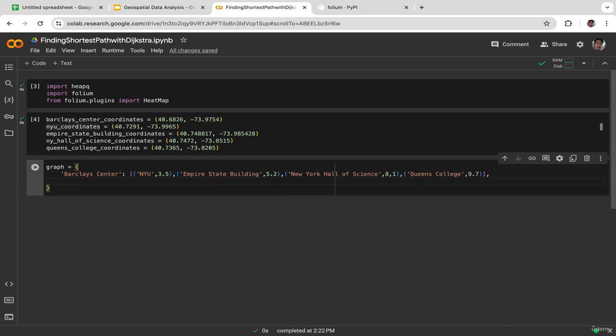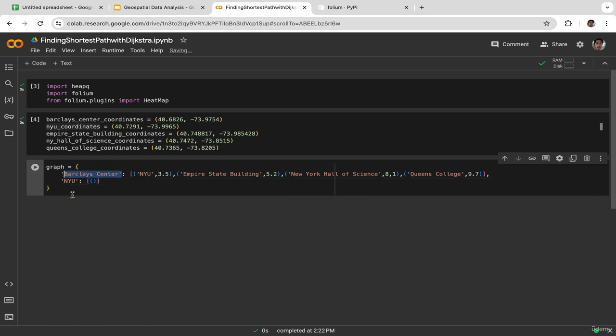Okay, next we are going to do the same exact thing for the second location. So the second location is New York University. Okay, so the distance between New York University and Berkeley Center is 3.5 miles.